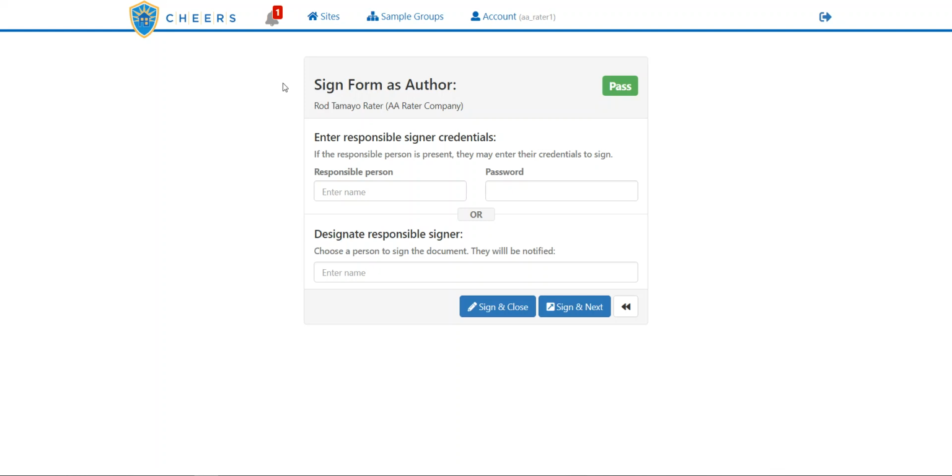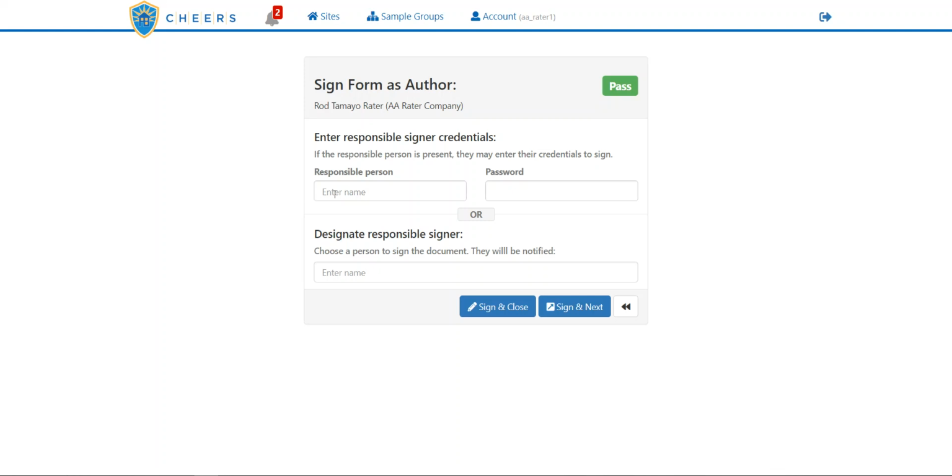Same thing with the HVAC contractor. When they create it, they're automatically added as a project member. So at this point, again, the HERS rater can only sign as a document author on the CF1Rs. So they don't have the option to sign using signature authority. So your two options are either if you happen to be on site with the HVAC contractor, you're creating this document for them, and they are there. You can hand over your tablet or your phone, whatever you're using to create this document.